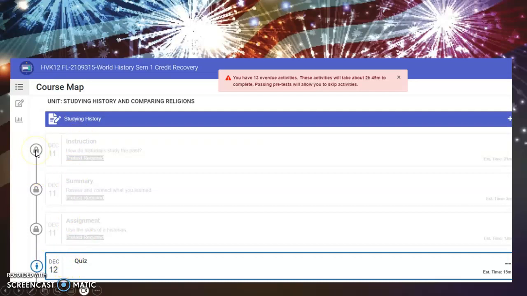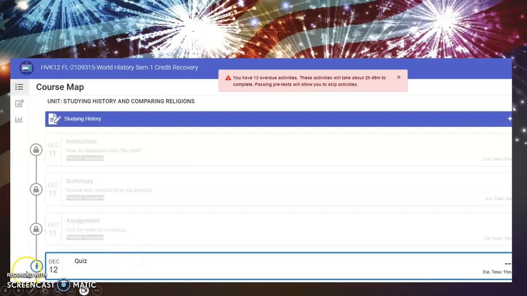When you are scrolling through your course map, if your goal is to have only tests and your exam remaining, make sure that all of these that are not tests or quizzes have had the locks removed. One of the flaws in free movement is you can fail a quiz and it's going to let you move on to the next pretest or the next quiz. The problem with that is when you get back to school, you will still have all of these assignments that you will have to take.